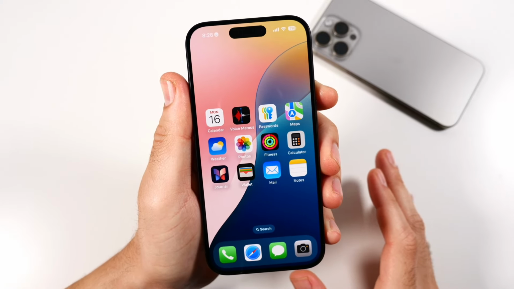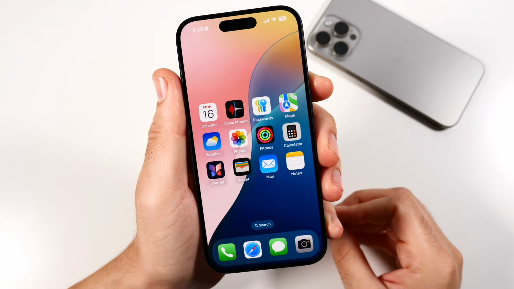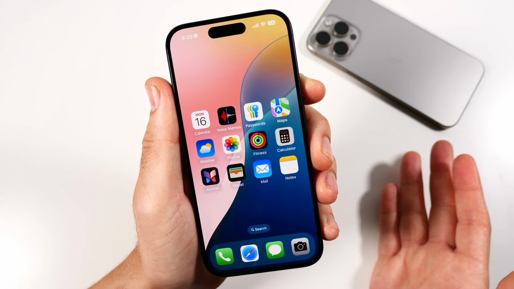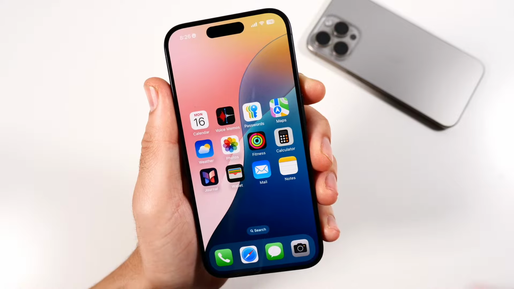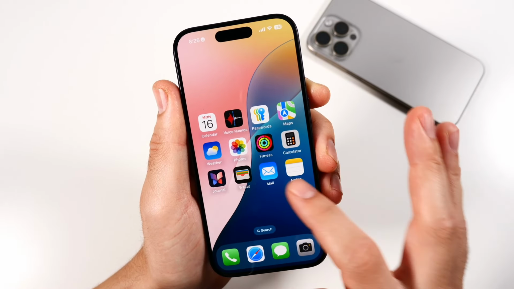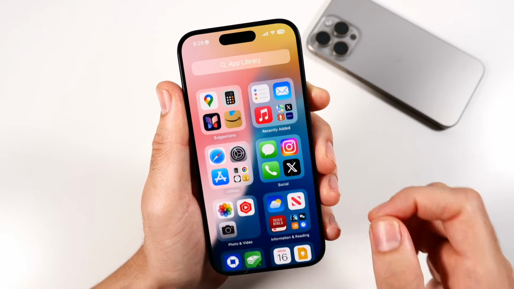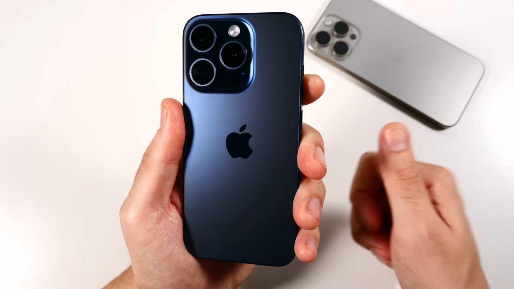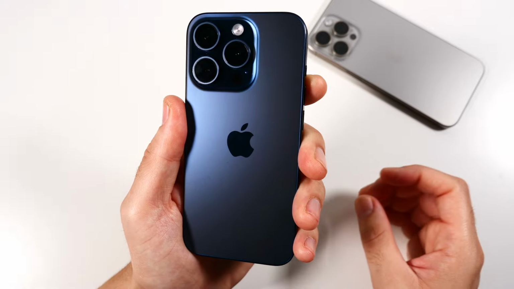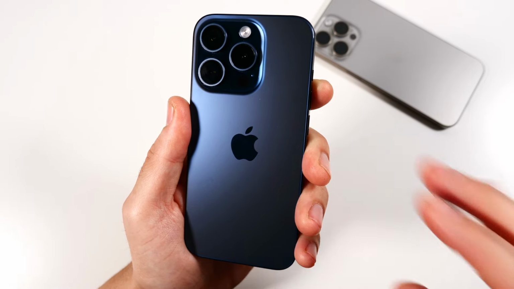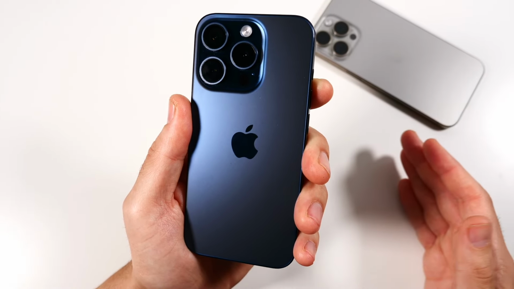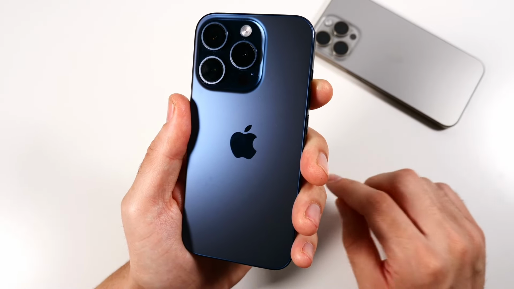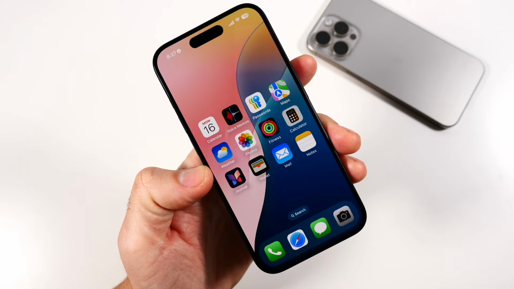Before we get started with the first feature, every iPhone dating back to the Apple A12 Bionic, iPhone SE second generation, XS, XR, XS Max, that is how far back iOS 18 will go. And of course, only certain phones, including this 15 Pro you see here, this 15 Pro Max, and my upcoming 16s to the channel will have support for Apple Intelligence. So those are the ones getting Apple Intelligence, which is specifically only for those 8GB of RAM iPhones. So we're going to cover most of what everyone gets in this episode for iOS 18.